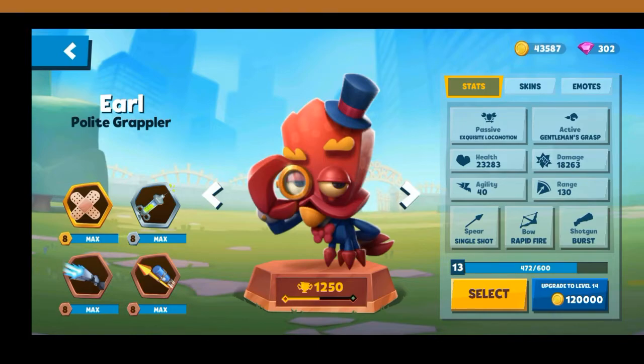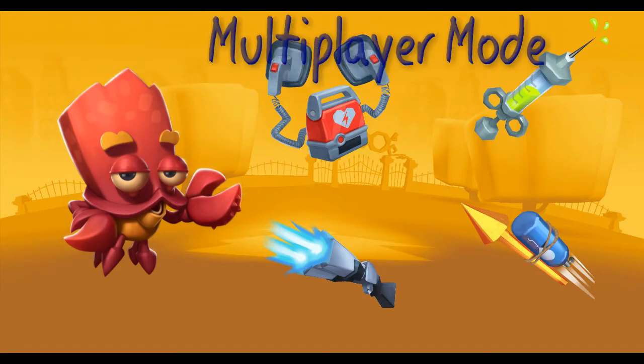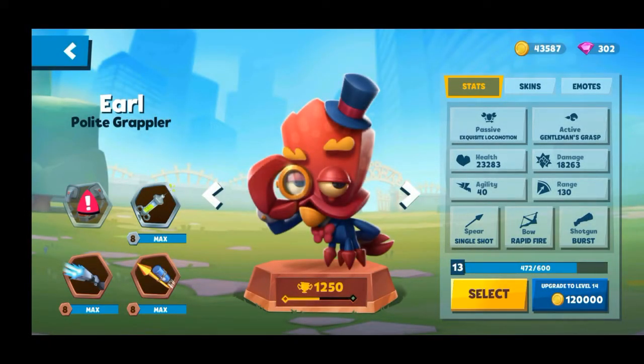Now when I go multiplayer, I'm using almost the same thing, but I just replace the bandage with the defibrillator, and here we are. This is my build for multiplayer.